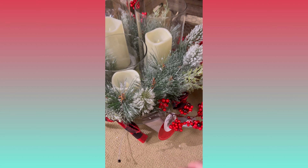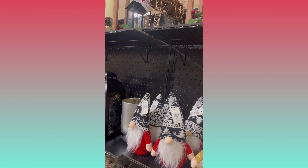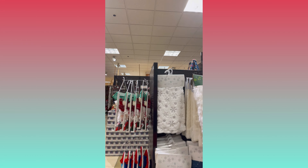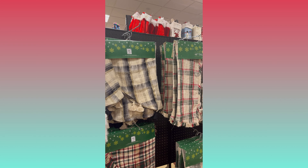I know some of you have probably spotted a gnome or two — I'll get back to the gnomes, don't worry. But first, let me show you this: a galvanized bucket with some greenery and some candles — too much for me price-wise, but cute. Okay, here are just a few of the gnomes in the store; this is a small army of them. I would personally rather have one of those crates than one of the gnomes. I'm not sure my footage is really capturing the sheer volume of stuff in this store — it's just mind-blowing.